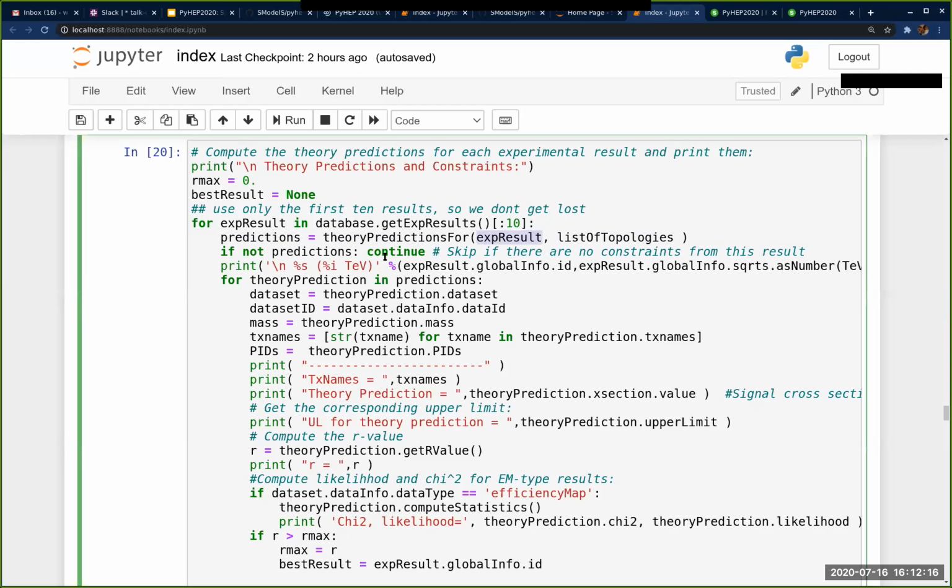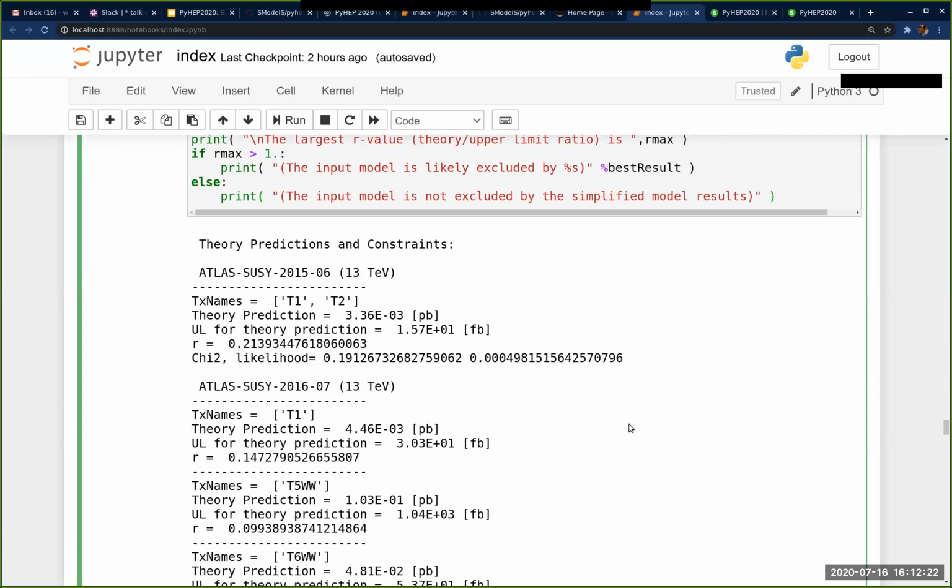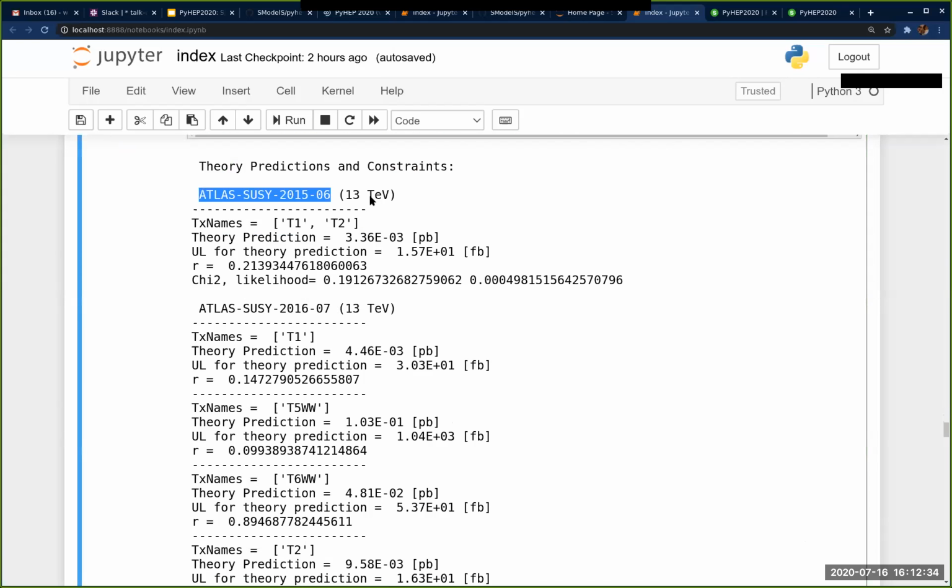I think it's not worth going through all the details here. But if you run it, what you see is we have our theory, our SUSY theory, and we expose it to the experimental results. We see that, for example, this ATLAS SUSY 2015-06 result, which is a 13 TeV result, matched and can be applied to the theory.